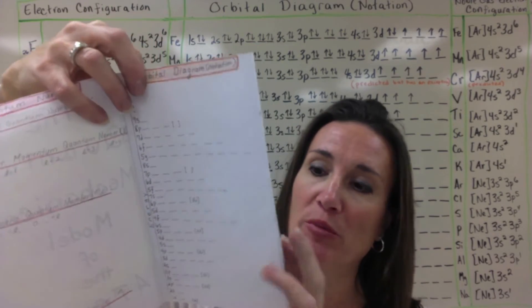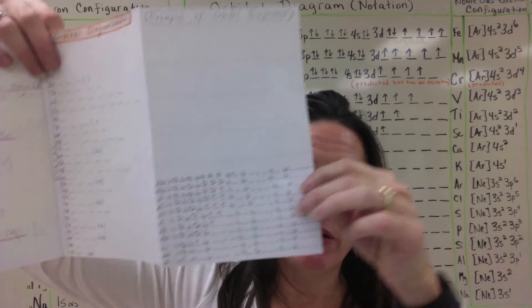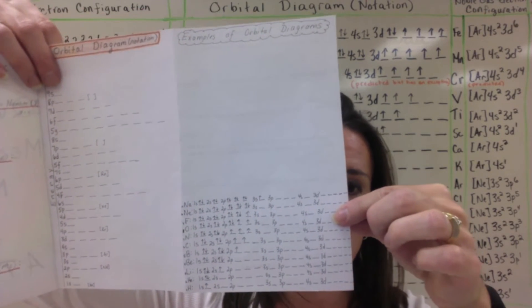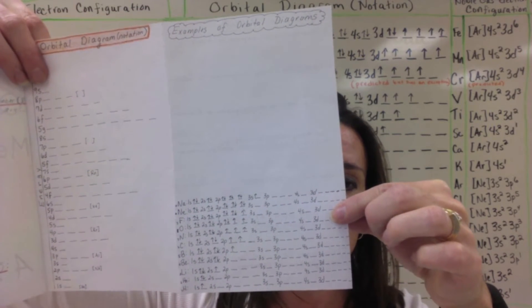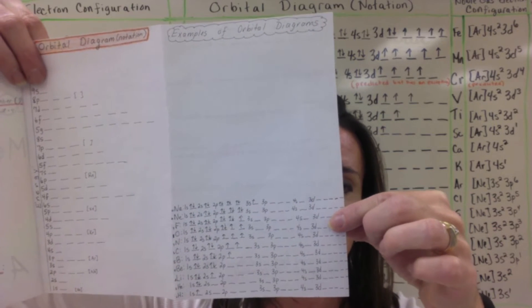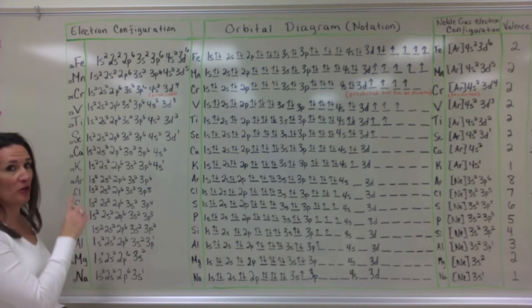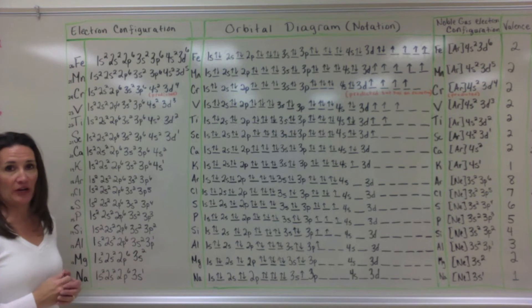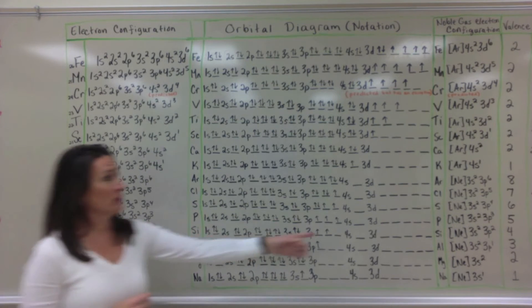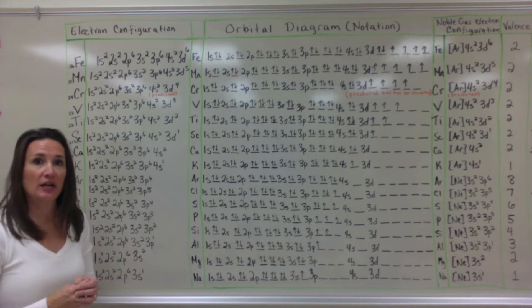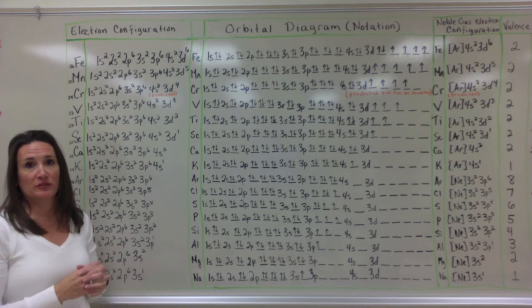On this page where you have a blank orbital diagram, you can leave it blank and tape a half sheet of computer paper to do hydrogen all the way to iron's orbital diagram. Here are those electron configurations for sodium to iron, the orbital diagrams for those elements, the noble gas configurations, and the valence that those elements have.